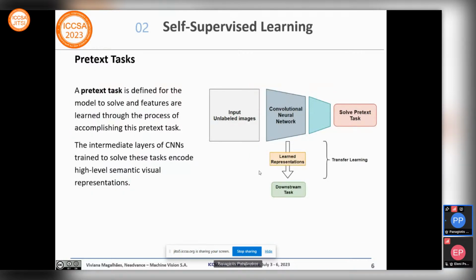The initial states of SSCL were pretext tasks, where we gave a task for a model, and by solving the task, it could extract relative features that we could then use for other tasks, such as classification, detection, and segmentation. And those intermediate layers will encode high-level semantics that will be useful for those other tasks. Examples of this are, for example, painting a grayscale image to a color image. By painting it, it recognized edges and different parts of the image, which will then help in the downstream tasks.